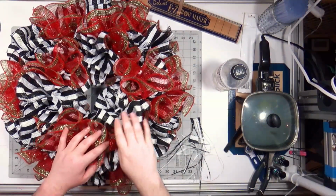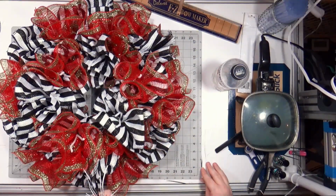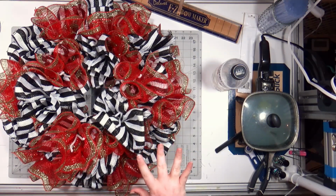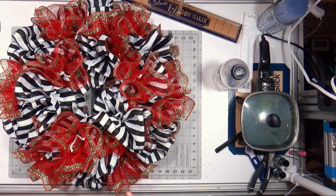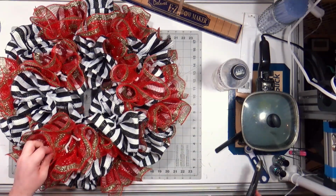My preliminary base here is done. Let me tell y'all, if you're watching the short version, you need to go back and watch the long version and see how I struggled with this, because I know y'all are not going to be able to grasp it from the fast forwarded part. This mesh, I love the way it looks. I will probably never order it again unless I need black and white poofs, because it is everywhere.